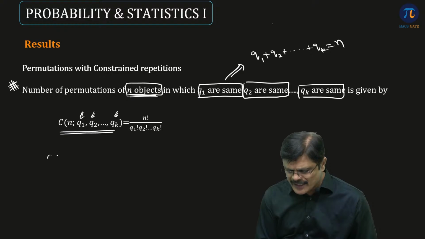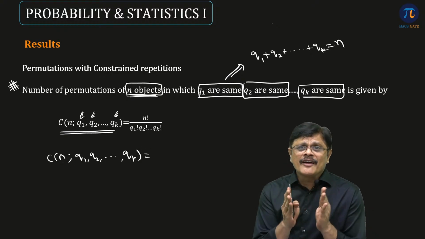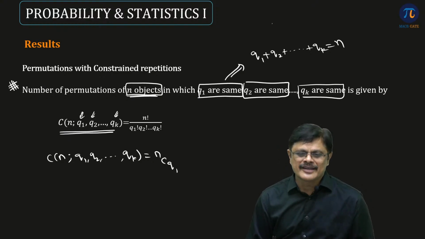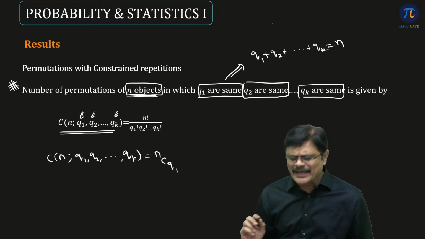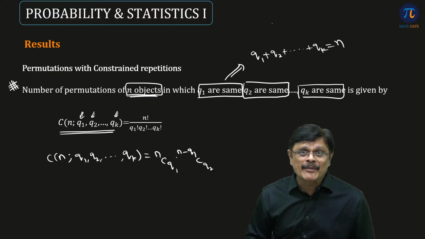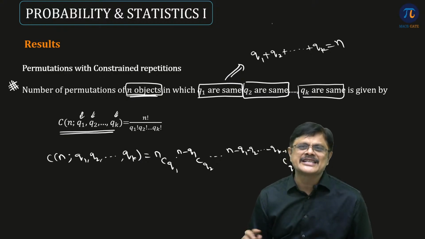Of course, this can also be written in another way, and so on, qk. There is one more way of doing it, because out of n, q1 are same. So first select q1 places for those objects. First select q1 places for those objects. And those q1 can be arranged only in one way. That is selection and arrangement done. Now remaining how many? n minus q1. From this, select q2 places for the second type of objects, q2 same objects, and so on. You can continue up to n minus q1 minus q2 and so on minus qk minus 1 C qk. Even this is one and the same, my dear friends.